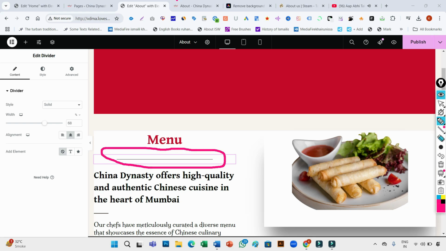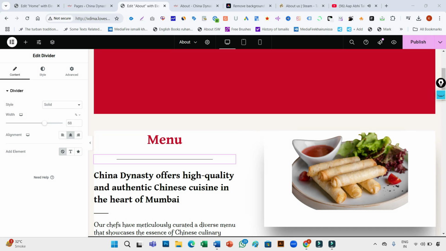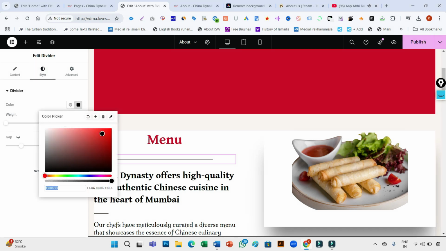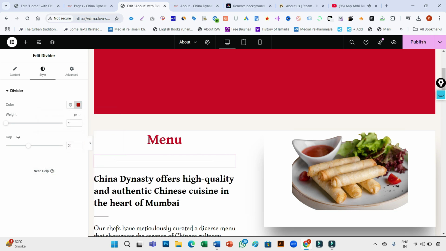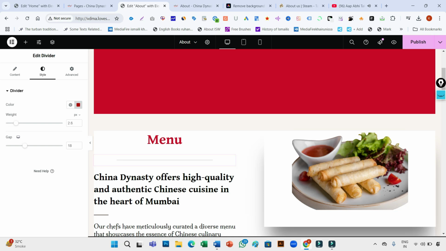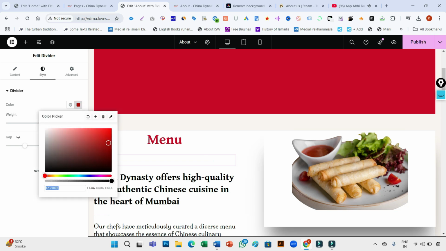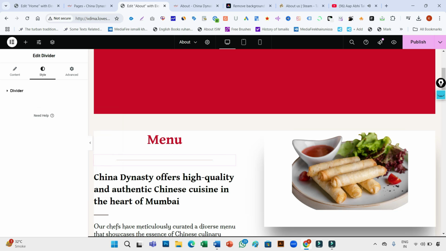And if I want to change the color of the line, I can make it red. How much gap I want and the thickness of the line I can choose from here. Yeah, so this is what we can do.